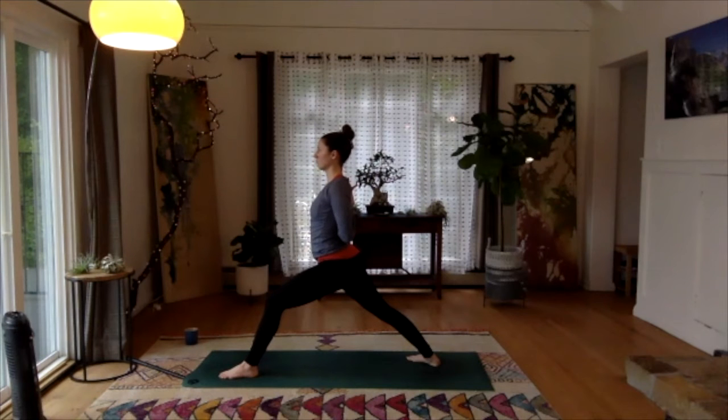And when you feel settled, bring that left arm around the throat. Maybe the fingertips touch here. Good. There's a very strong sense of fierceness here.